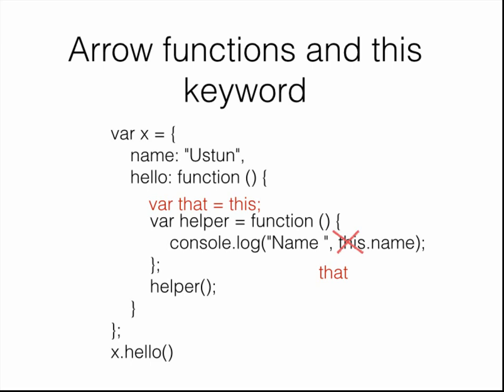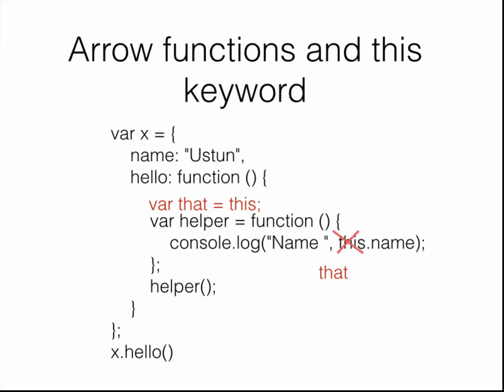This is a common problem for JavaScript developers, and there are various ways of solving this. One of the problems is that this is a keyword, it's not a variable. So one solution is, here I convert that keyword to a variable by writing that equals this. So effectively I am freezing that to this. Okay? And then here I refer to that.name instead of this.name. Now I know that here, before calling the function, this refers to x, right?